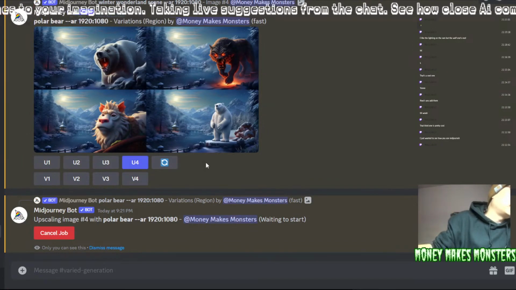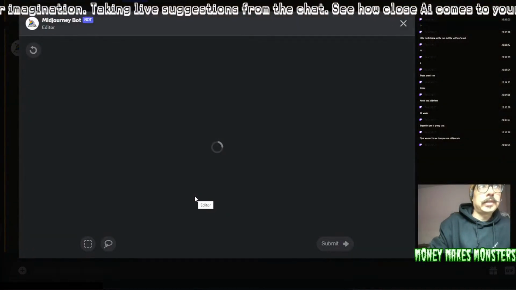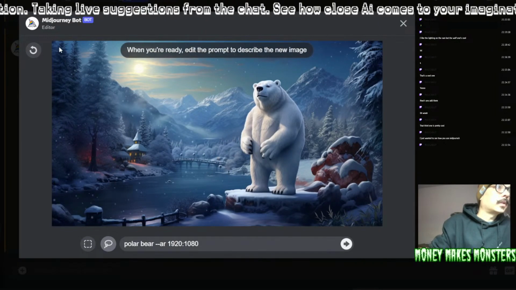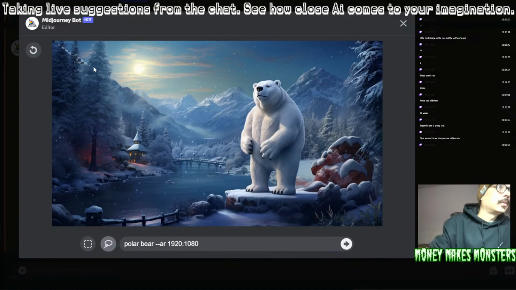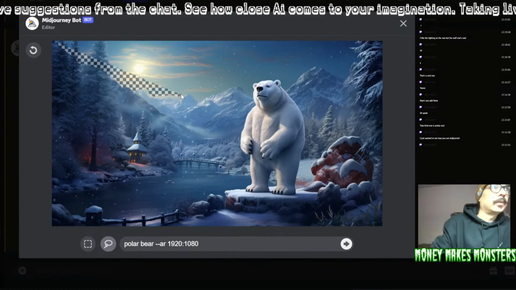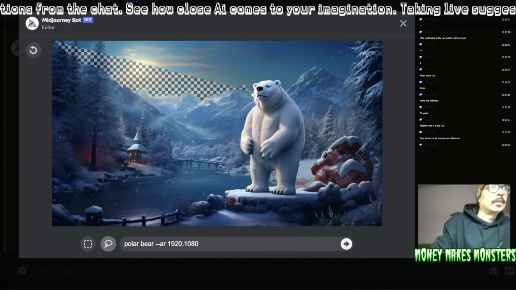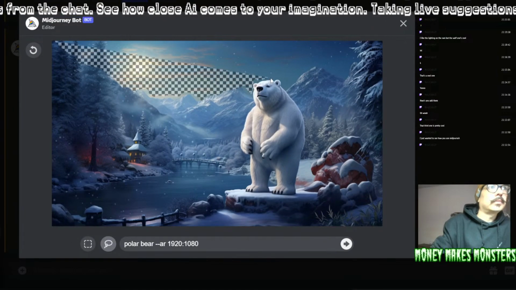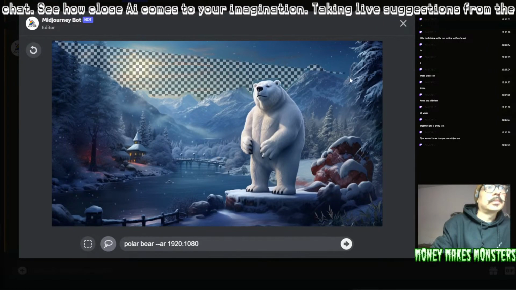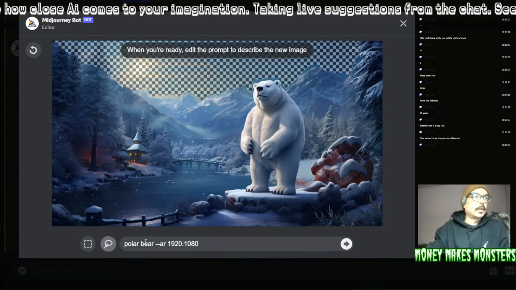U4, you can make variations, you can do all sorts of things. But then, say you wanted to add something else. And you're like, oh, I just want to use the skyline, right? So you come in here, you drag your little thing over, you do your best you can to outline the skyline, even though this tool is literally not my favorite. Because it looks weird. There we go. Right?